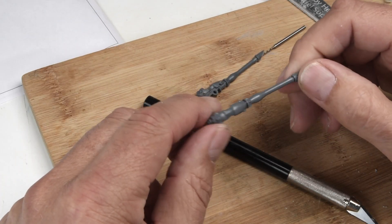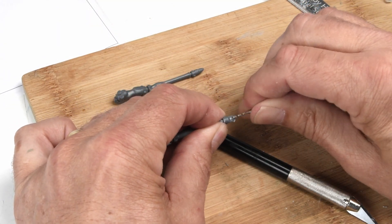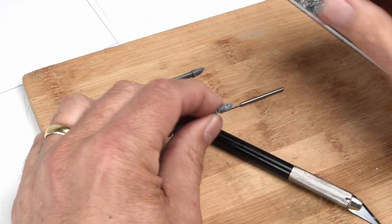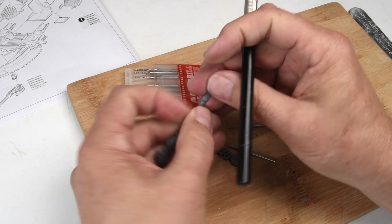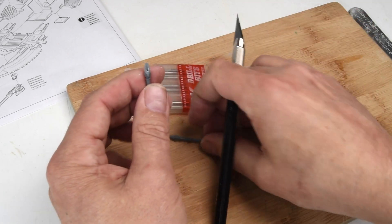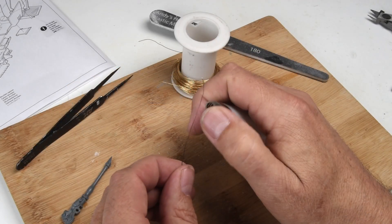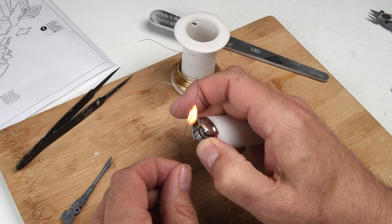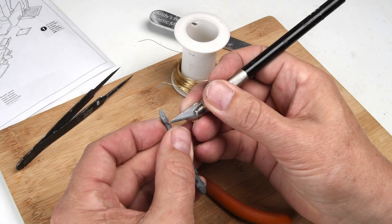Looking at the parts, one of the first things I noticed is that these parts are a little bit soft — they just don't have quite the finesse and detail that we're used to from our 1/35th scale models. But that's okay, because that just gives us some room to do a little bit of detailing. I'll start with the weapons — these laser guns, I'm not even sure what they are — and I'm going to drill out the gun barrels, because that's what we do in our everyday modeling. Then there are some features on the gun that have these little coil springs. Rather than trying to clean them up — they're fairly undefined — I take a little bit of wire, anneal it with the flame, and then just rewrap those sections to give it a little bit more detail and finesse.